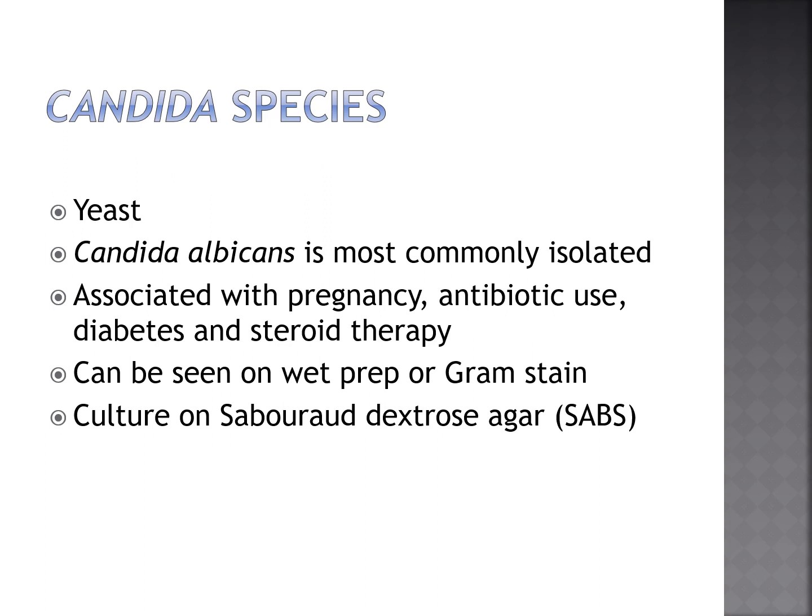Candida species is a yeast that can be confirmed with what's known as the germ tube test. The germ tube test is a confirmatory test for Candida albicans. It is Candida albicans that is the most commonly isolated yeast. Yeast infections are associated with pregnancy, antibiotic use, diabetes, and steroid therapy. Hormonal changes, pregnancy, ovulation, oral contraceptives, and diabetes can all lead to yeast infections. This is not considered an STD.